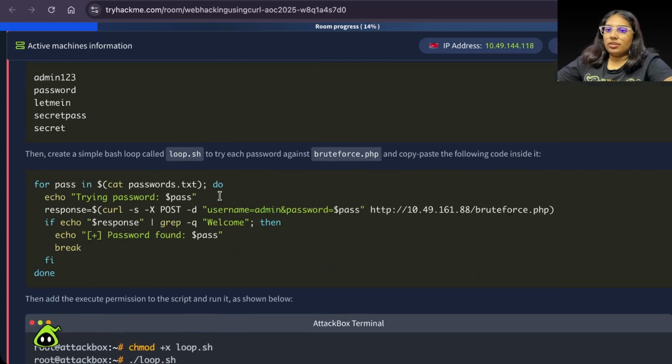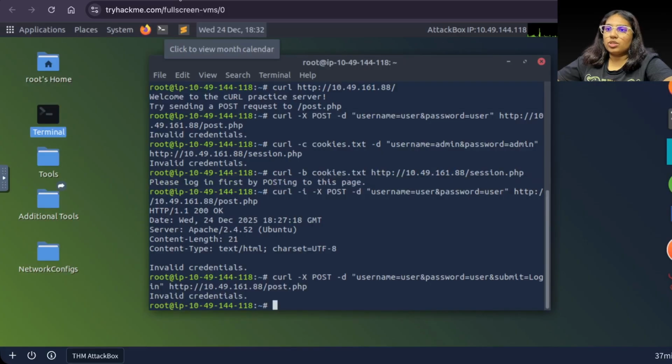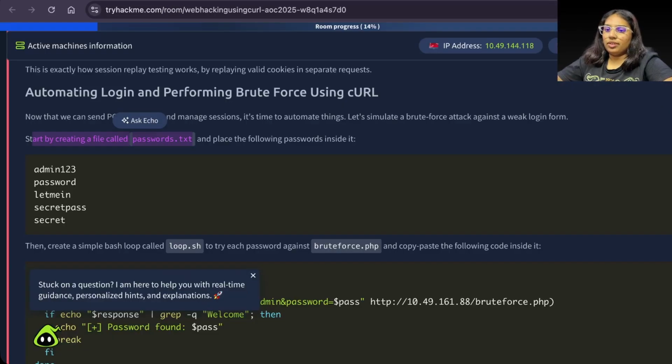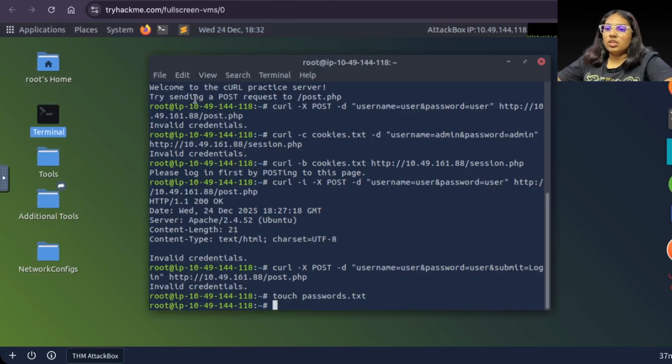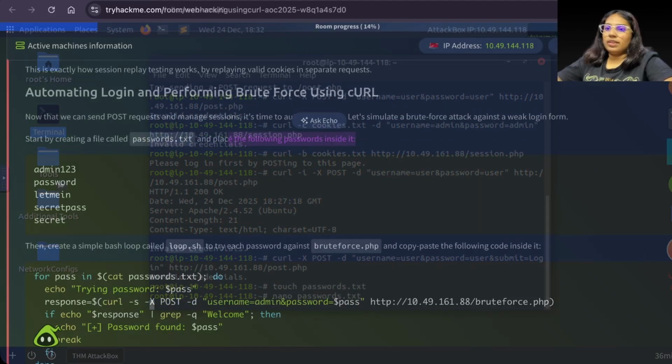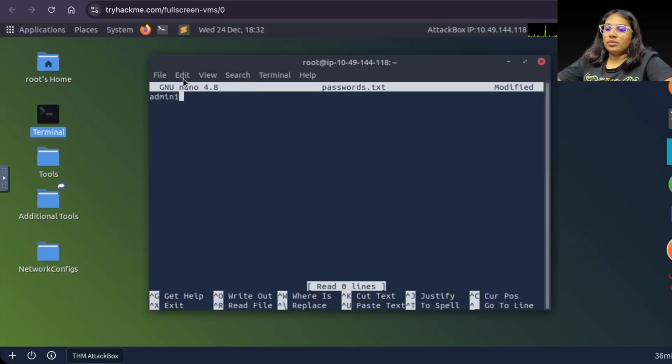So let us start by creating a file called passwords.txt. We say touch, then we will write using nano and place the following passwords. We say nano passwords.txt, and we will write admin123.